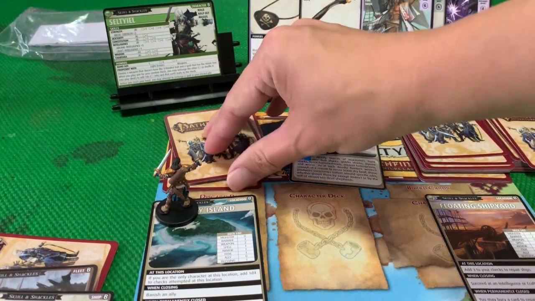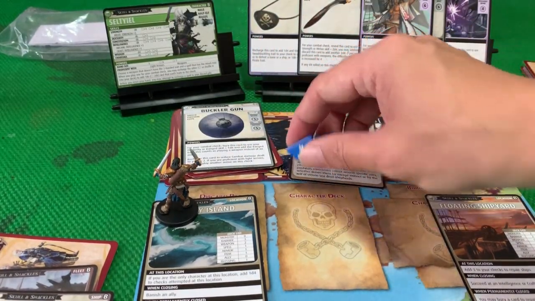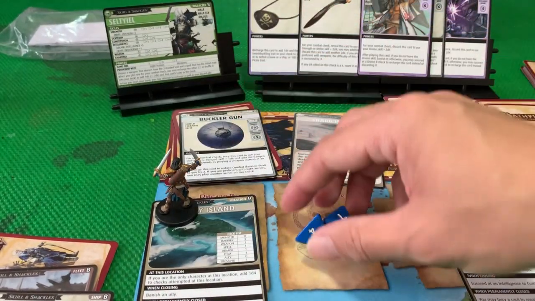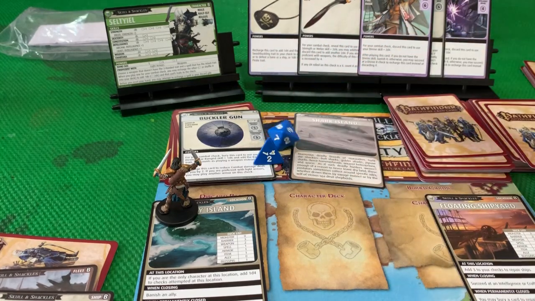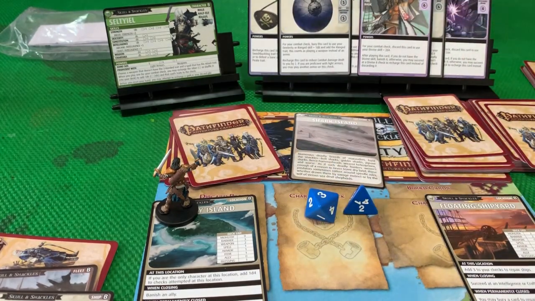Next turn. Let's go. We're making good time because we defeated the villain quite early. Dexterity range or Constitution fort to acquire this buckler. I'm going to use Constitution. So Constitution fort check is a d8 plus a d4. It's a 5. That's enough to grab this card.